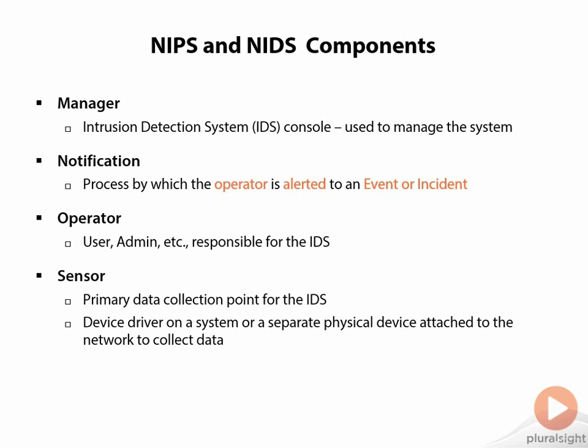And then the sensor is a primary data collection point for that intrusion detection system, or the IDS. A sensor could be a device driver. It could be baked into a piece of firmware on a system, or it could be a separate physical device that's attached to a network that actually collects data. So it could be a separate device collecting data and then processing that in real time.